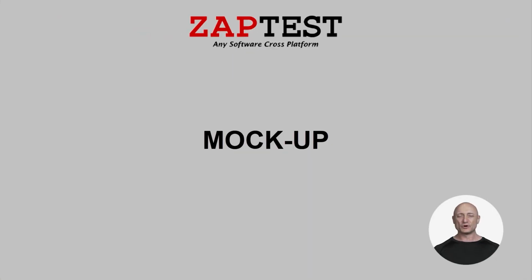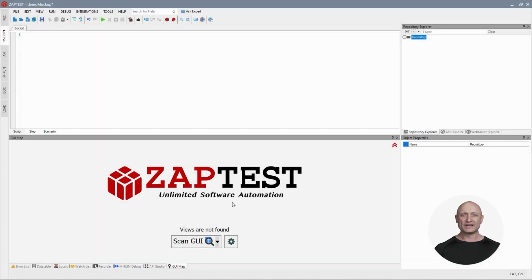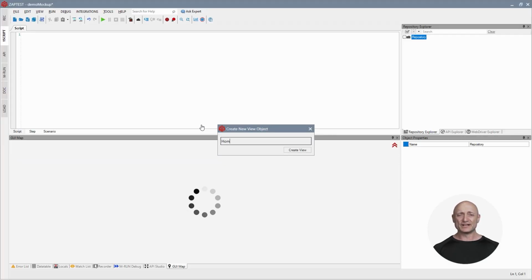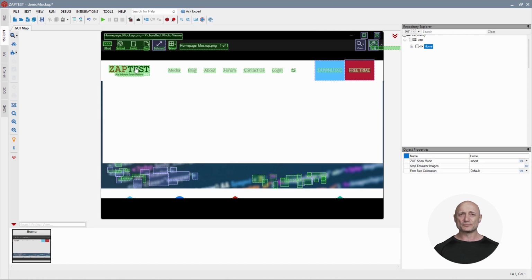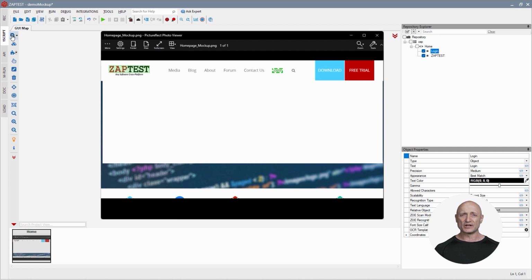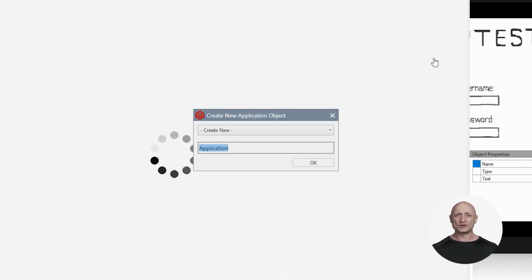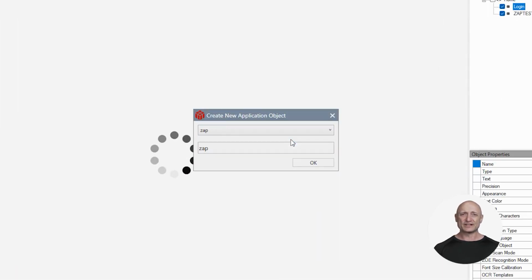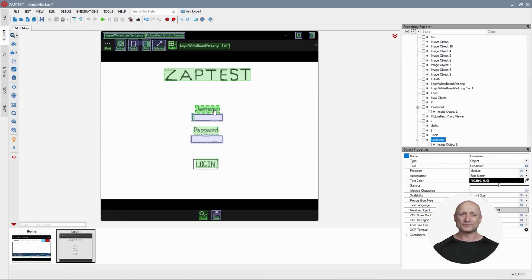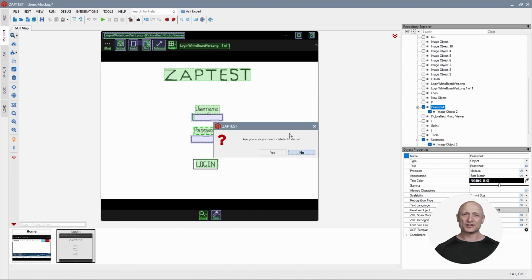In our second example, we will create a test script using application mockups. This approach is useful to advance test automation readiness and is generally used to support testing for agile development. To create a script using mockups, we will follow a process similar to the previous example, but instead of scanning a live application, we will be scanning a mockup. As a result of each scan, we are getting a new view in the GUI map with all objects present.